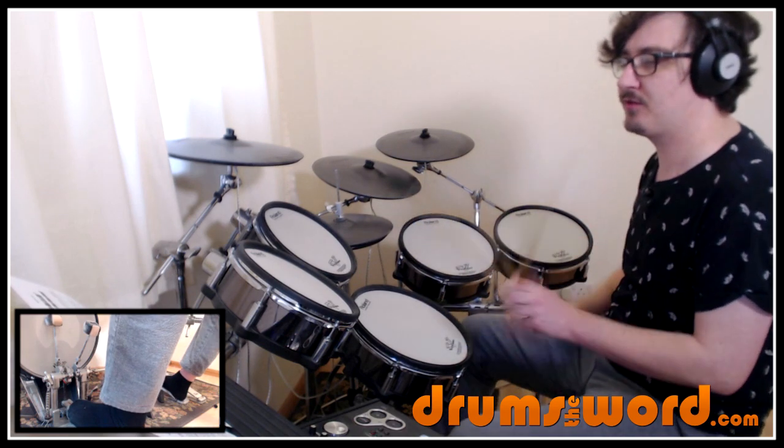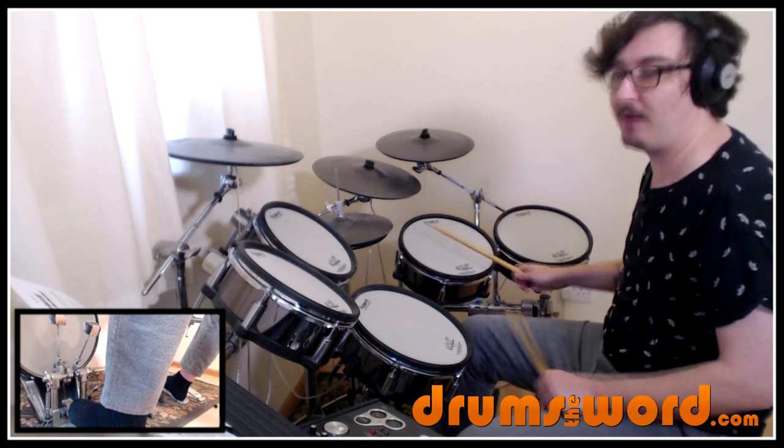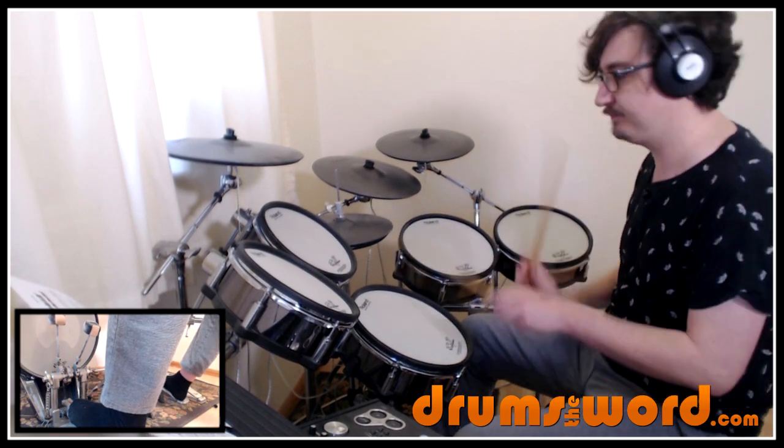One, two, three, E and a, starting on beat three. Three, E and a, four, E and a, one, going into the next bar. Three, E and a, four, E and a, one. Four, two, and then three there.